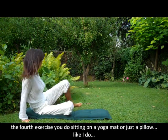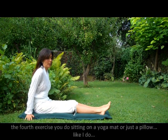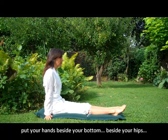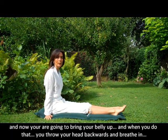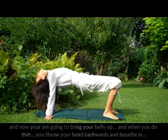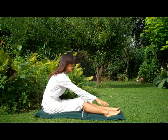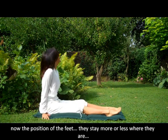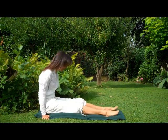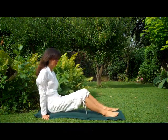The fourth exercise, you do sitting on a yoga mat or just a pillow, like I do. Put your hands beside your bottom, beside your hips, and now you're going to bring your belly up, and when you do that, you throw your head backwards and you breathe in. And breathe out. Now the position of the feet stay more or less where they are. Breathe in and breathe out.